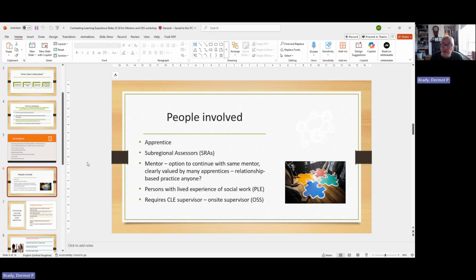People with lived experience are always involved in social work education, very typically through the direct observation, where you might get some direct feedback, but you'll also want some further feedback from another person that you have been working with as an apprentice. And there are various different ways that you might get that feedback. But again, we ask for 2 forms of feedback by the end of the placement. So that's roughly who's involved.